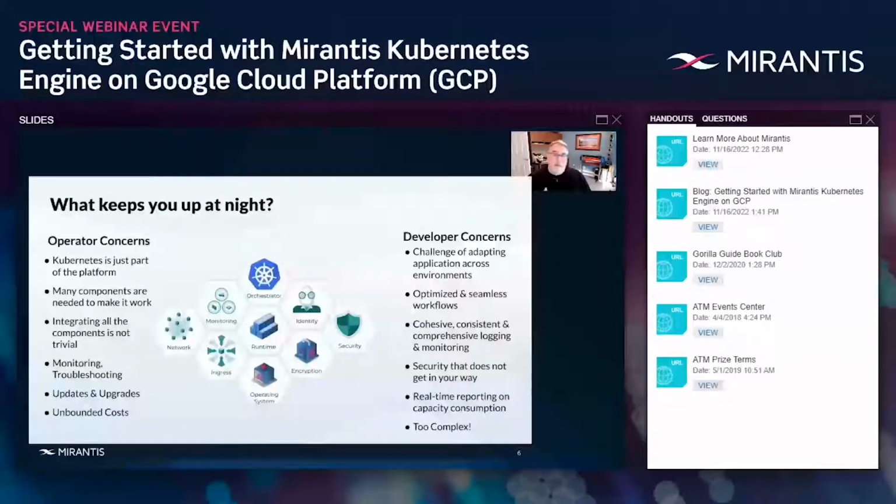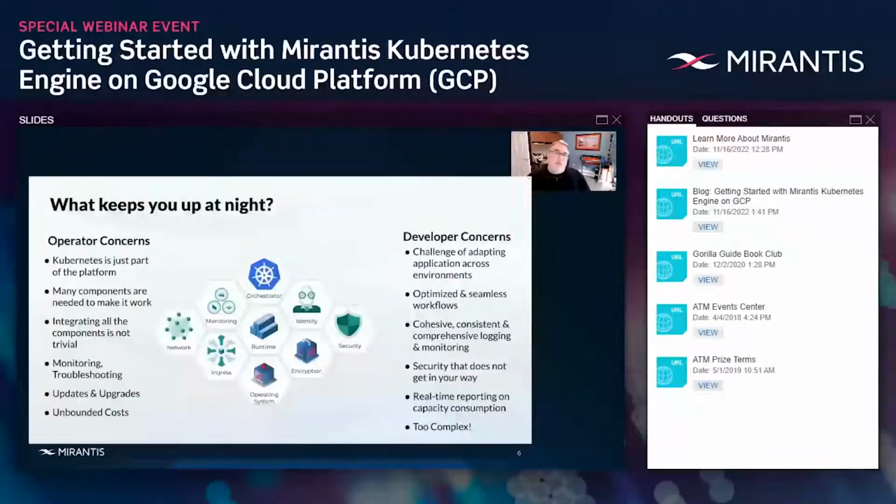Containers is certainly the direction the industry as a whole has been going to deliver cloud native workloads, and Kubernetes as an orchestrator has become almost the de facto choice for how you manage and deploy in your container environments. As we talk to customers that are deploying these, whether it be on-prem or in the public cloud, and other users across the industry, we hear a number of common themes. And I'm going to separate these into the concerns of the operators and then the concerns from the developer side.